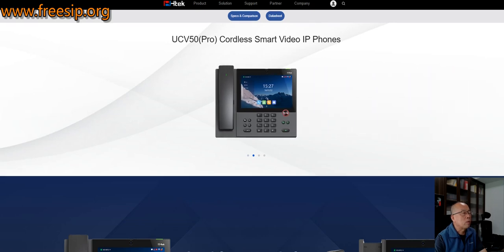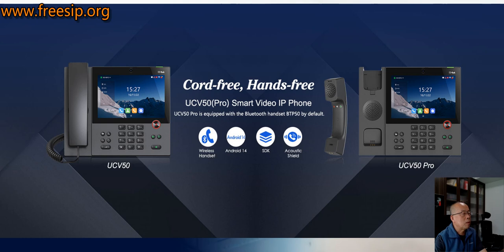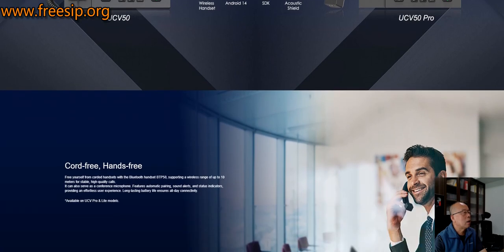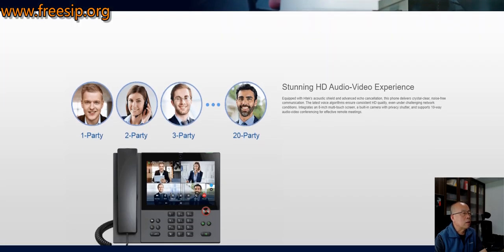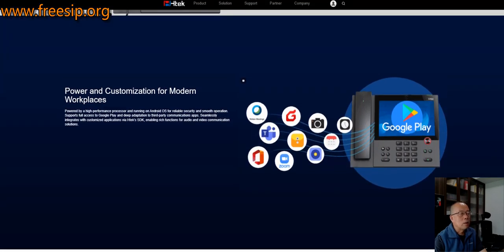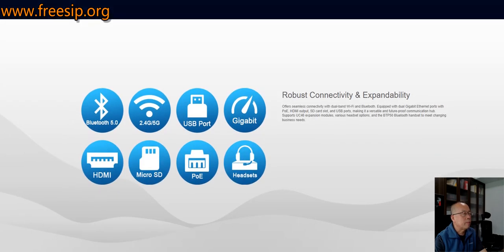It's a smart video phone with a lot of features, maybe featuring Android SDK, and of course you can support video conferencing and can customize and implement apps from Google Play. It can even have USB connection, Bluetooth connection, and Wi-Fi connection. Nowadays I use the Wi-Fi. Here is the outlook. Let me show you. I think it's not very clear.